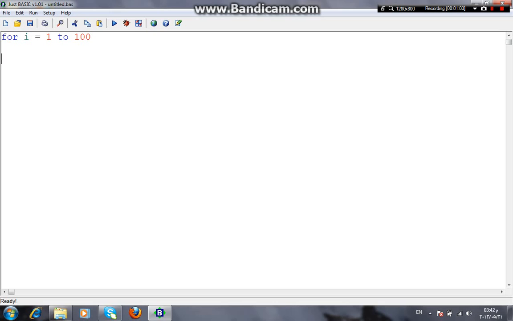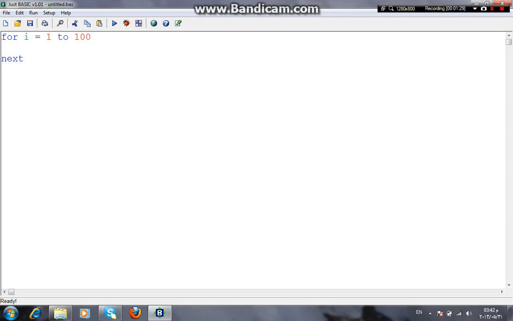So now what's going to happen when you add the next command at the end of the loop, it's going to say for I equals the starting number until the ending number. It's going to add 1 each time. It's going to keep reading everything inside until it reaches next. If the variable hasn't reached the maximum number, it's going to do it again. It's going to go back here and say I is equal to I plus 1.